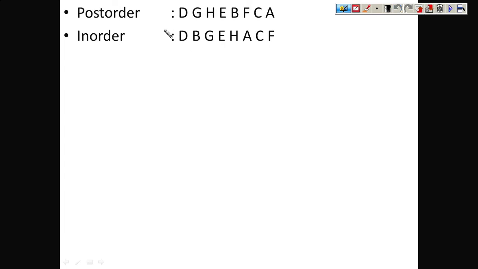Okay, so in the post-order, we follow this rule: left, right, and then the root. And in the in-order we have left, node, right. Keeping in mind this sequence, it is given in the post-order format. That means the root node will appear at the last. This is going to be the root node of the entire tree, and in the in-order this root node appears somewhere in between. So you have to find out where this A appears. A is appearing here. That means this part is the left subtree, and this is the right subtree.